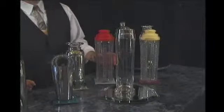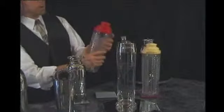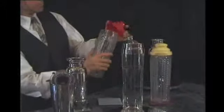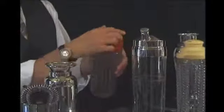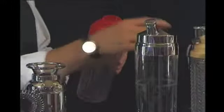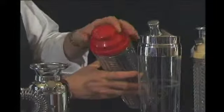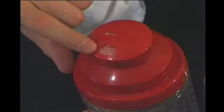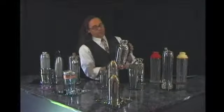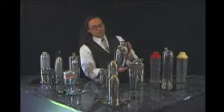Okay, these two in back are 1935s, really heavy, hard glass, difficult to break. Simply unscrews the cap. The strainer is right there. And I'll also show you that this simply pops off like that. Same exact method for this. Something very cool about this design they thought of in 1935 is there's a recipe dial for about 6 different recipes all around the top of this cap, where you have the name of the cocktail right here, and then you have the following recipe for that cocktail right there. I just want to bring this to the forefront. It's a really wonderful condition, antique cocktail shaker. I believe this was 1937.